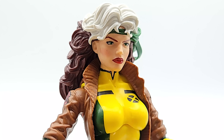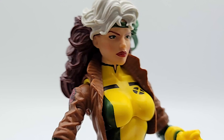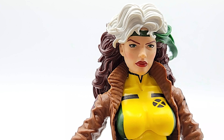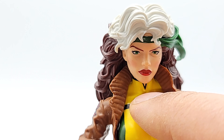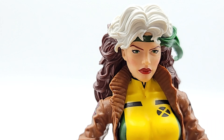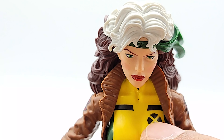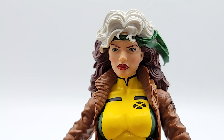Alright, so I'm loving the face sculpt here — clean, looks like a fresh sculpt. The makeup is tight, the paint is tight. Love the big hair — the white really pops off. Looking at my costume, I've got one little dot, a blemish right there at the collarbone, and then she's got some stray black marks that I can just wipe off. But her X uniform symbol is clean and the two bars on the top are painted clean — it's a really good job.